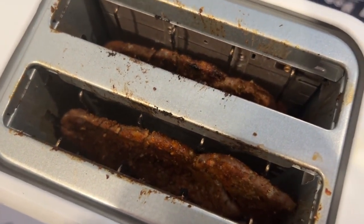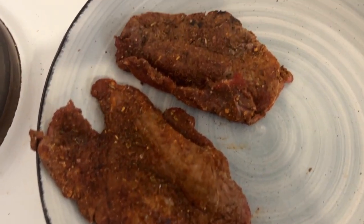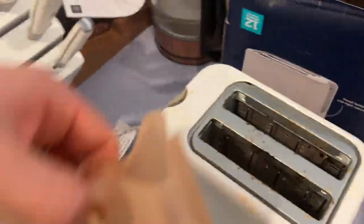Let's get them out of there on a plate. I'm not doing any more. Here's what they look like. I will do the taste test later on. This looks like a massacre, but we're going to keep going.